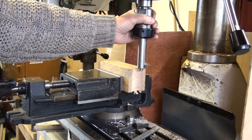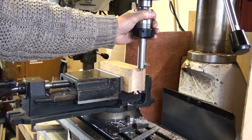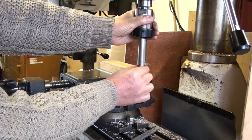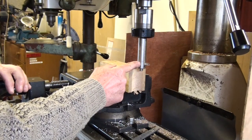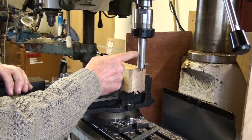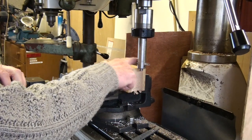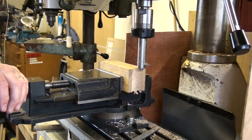Of course, getting the right diameter is a bit of a work of art, because there's no dials or clear way to get the tool cutting the right diameter. You can have a go at it by measuring the shank diameter, and then by a bit of arithmetic you can work out the radius of the cutter and add it to the radius of the shank, and you're going to be somewhere near the diameter that you want. After that, it's just a question of slackening the screw and tapping this forward or back until you get a nice fit.